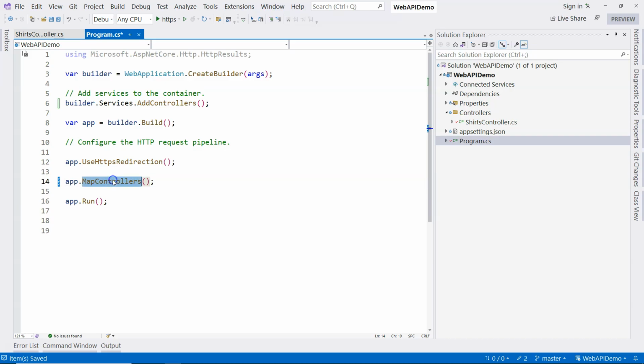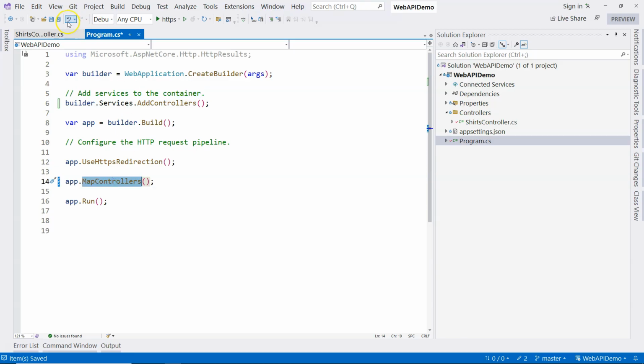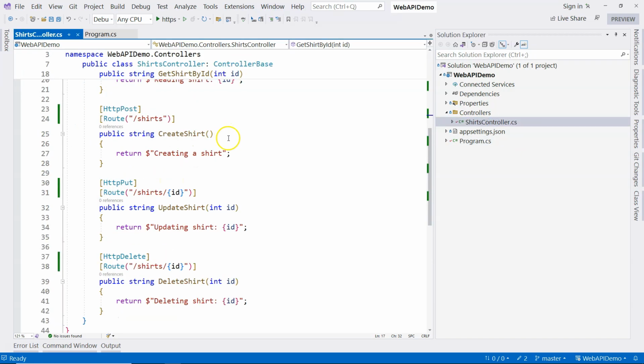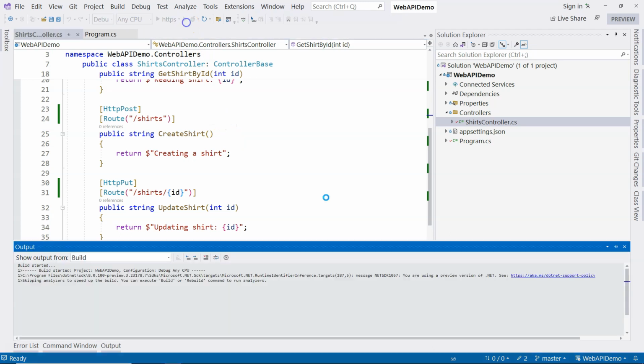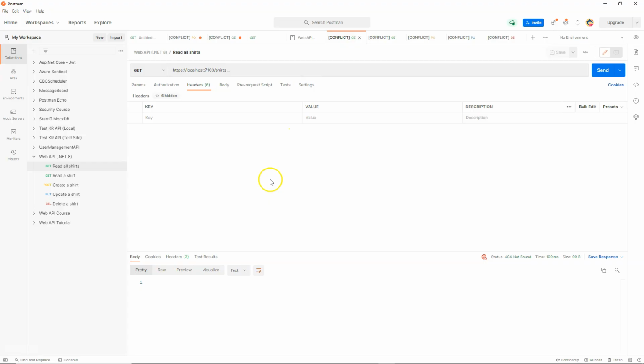And then whenever the mapping controllers require those dependent services, ASP.NET Core will create the instances or directly take the instance from the container and then provide those instances to the mapping mechanism. So with all of these pretty simple changes, we are able to make the API work now. So let's actually give it a try. Let's run the web API and let's bring up our Postman. Let's try each endpoint one by one.